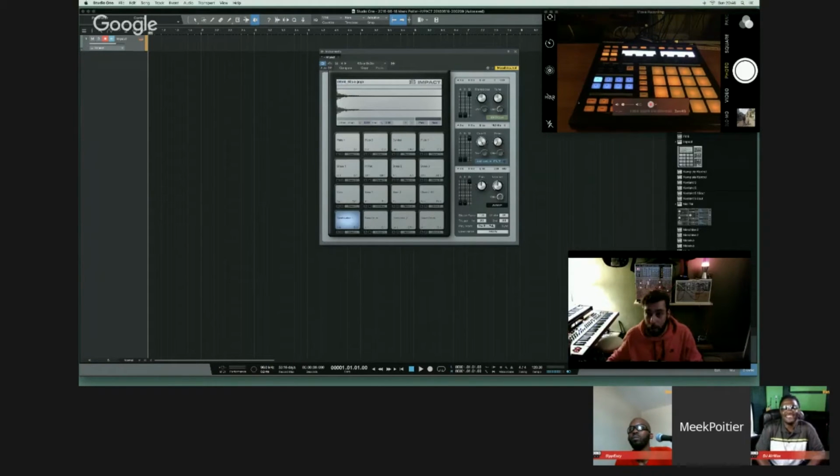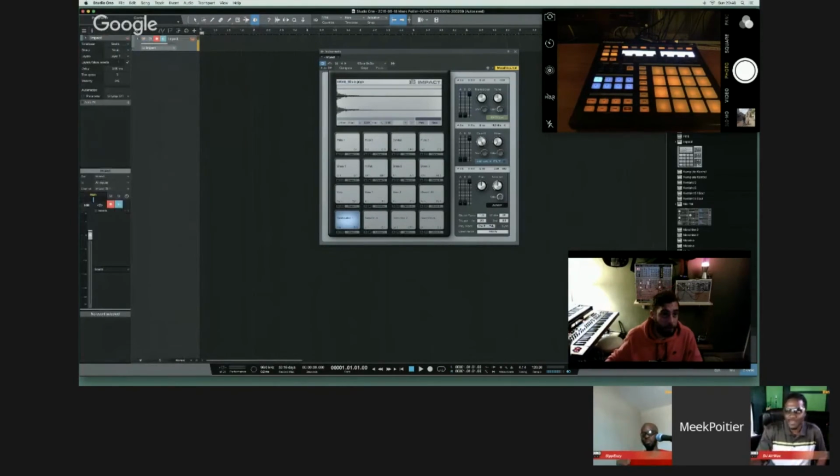So, with your Machine on MIDI control mode, you have to go over here. Let's bring up Inspector over here with the I. You bring that up and you make sure that, if you go down here, the out is Impact and the channel is set to Impact here. And then up here on your Impact instrument, you'll see Machine. You select the controller, Machine Control, that you set up.